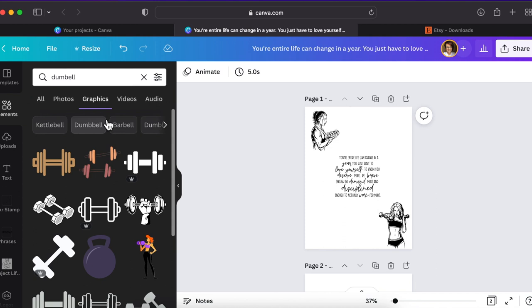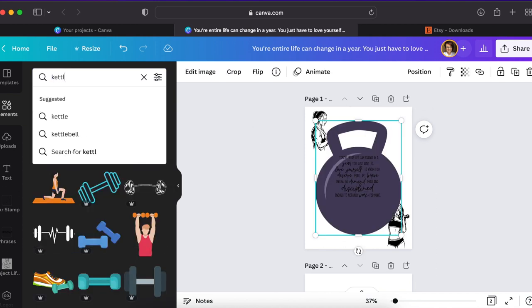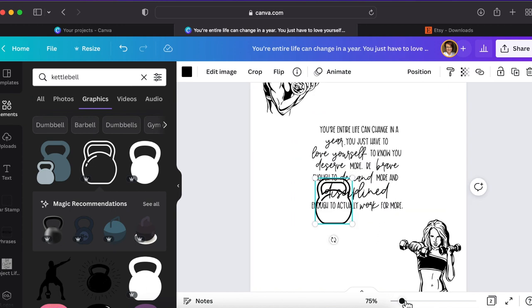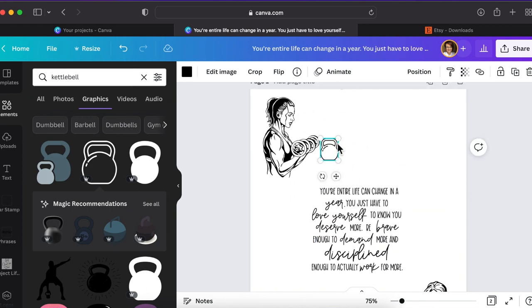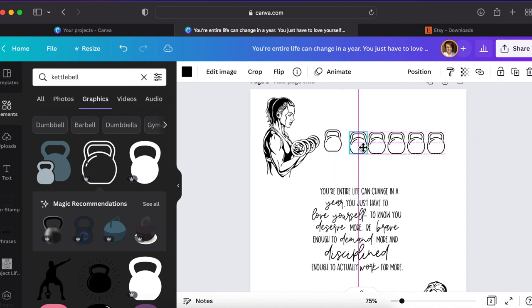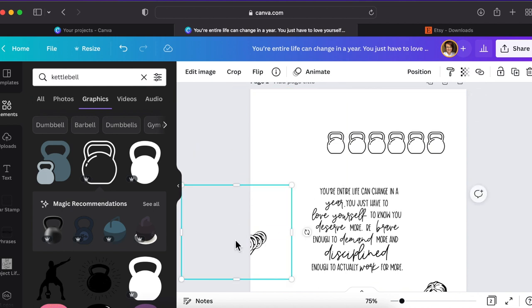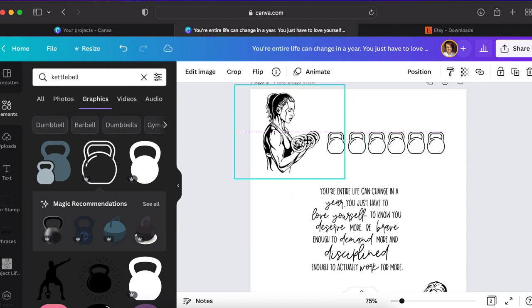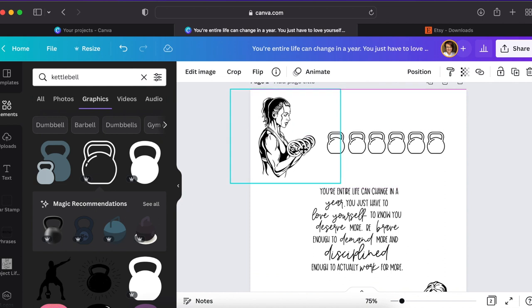And then I was looking for dumbbells, but I ended up using kettlebells as a way to write in my weight as I lose weight. So I kind of sized these down thinking about being able to actually write inside of the kettlebells and it not being too big. Here, I just moved that one out of the way so I could group these ones together. And that makes it easier to move all of it.